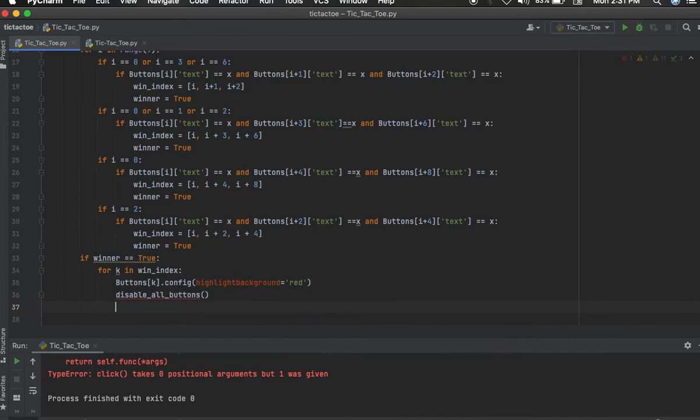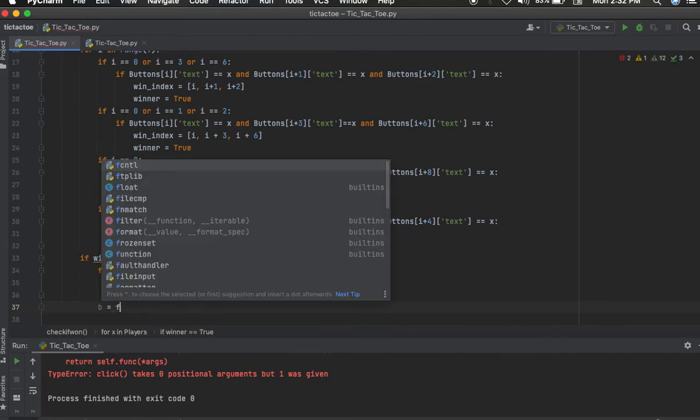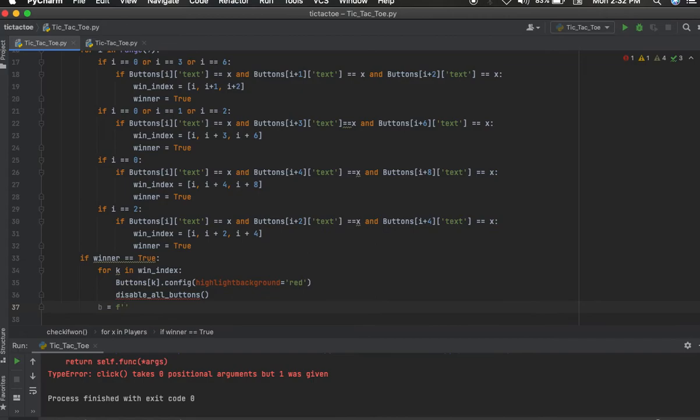Also we want to display a message. What message do we want to display? Let's create an f string. We want to congratulate the winning player, so congratulations, x you won.